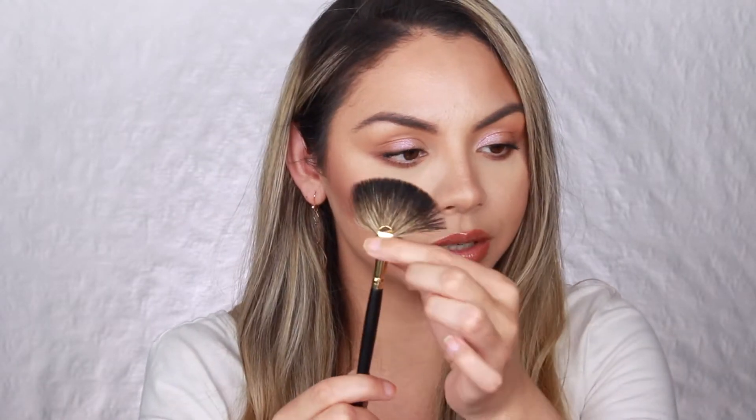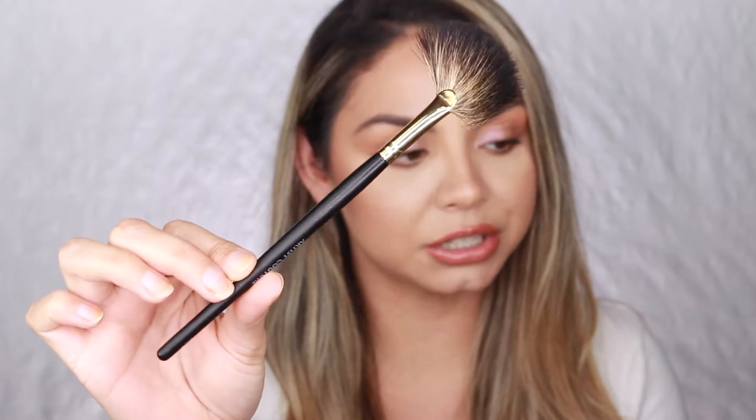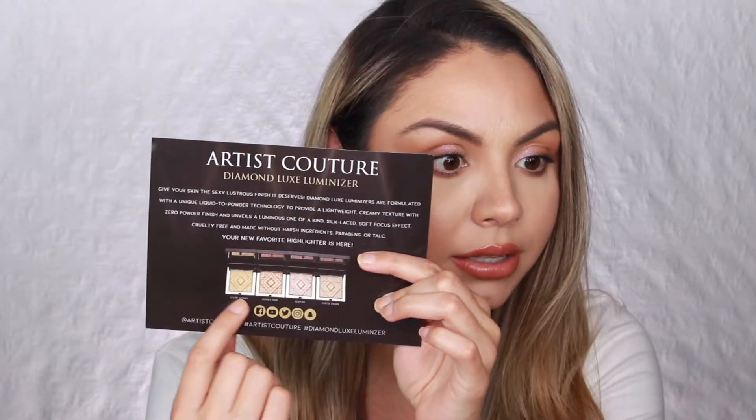It came wrapped in really elegant wrapping paper and I feel like the design they have is super elegant. It got a little folded on the sides but this is the fan brush that I got in my order — the AC01 brush. This brush feels super soft and I'm going to use it in this video. Really amazing campaign photos — look at the highlight on her, it's gorgeous. I really like the creativeness. On the card in the back it shows the four different highlighters that were released.